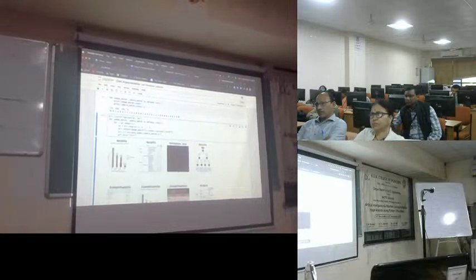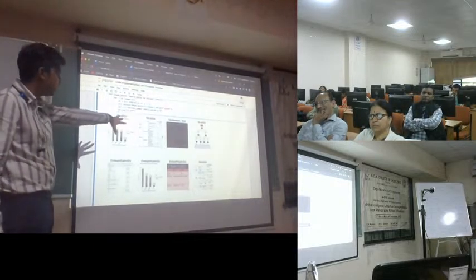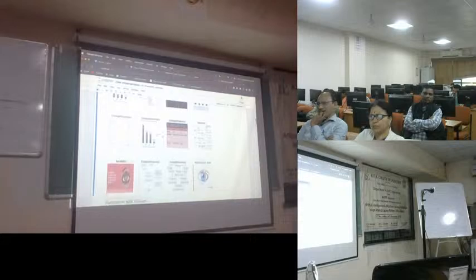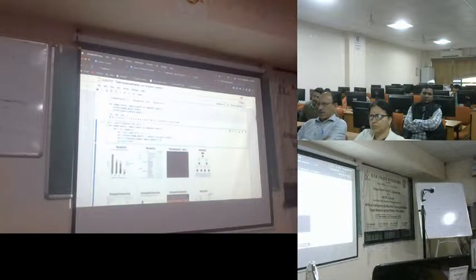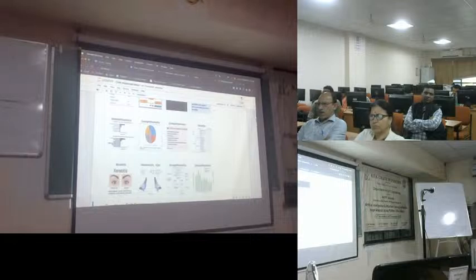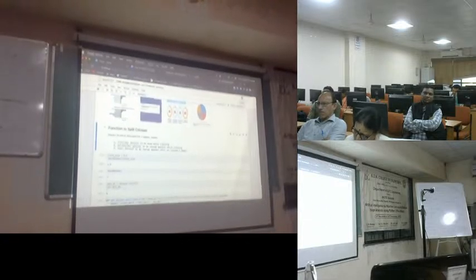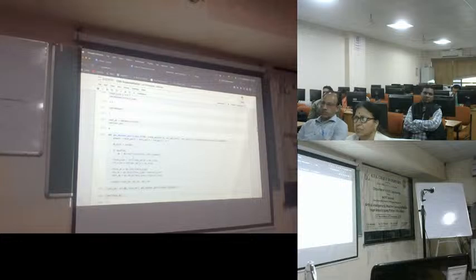Then we are going to see some of these images. There are some graphs, some reports, and some eye images we have, and it is classifying them by class. If I run this again, you can see these images. I will give the dataset link also. First we are going to split this data into training and testing sets. Here is my function to convert this data into training and testing sets.